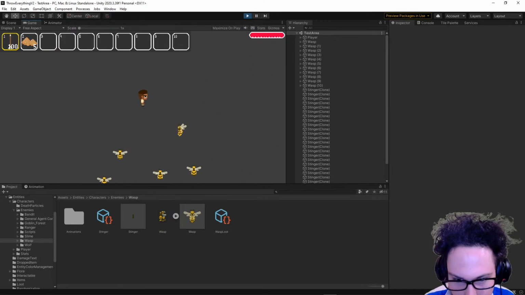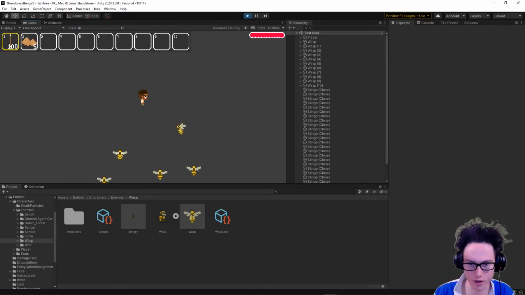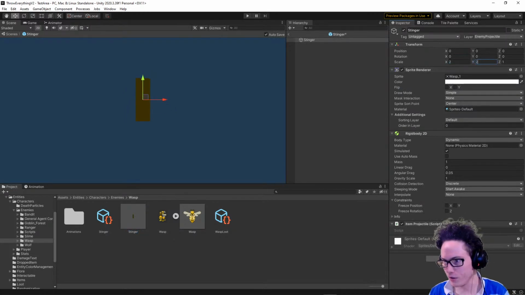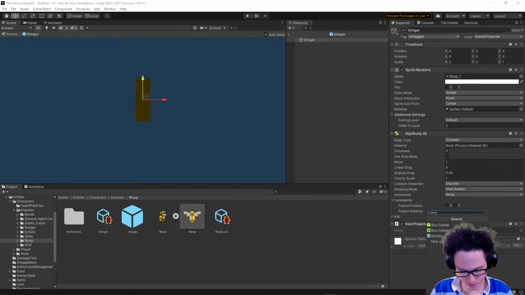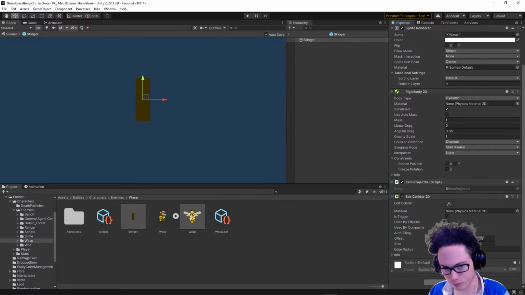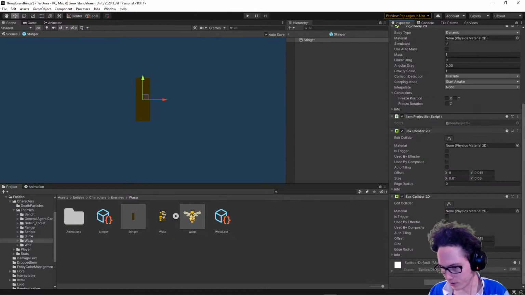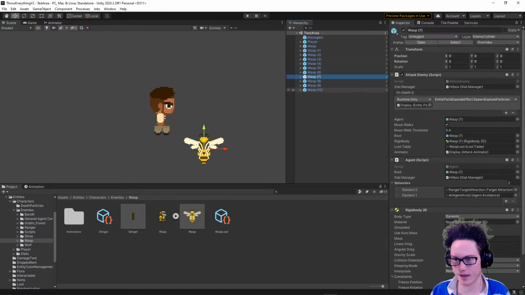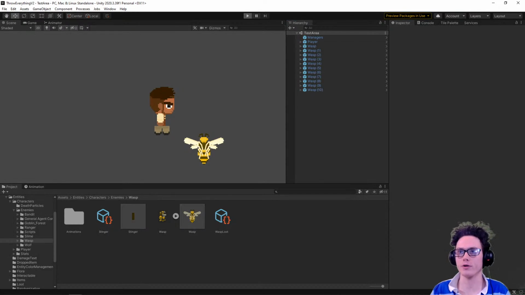I mean, I can barely see them, which is not good. I think we need to make them bigger. So let's just literally... Oh, I need to add a box collider, which is a regular one. And then add another box collider, which is a trigger one. And where is the box collider at? Yeah, they're on the thing. Okay, great. So I think that was the only missing thing, if I remember correctly.